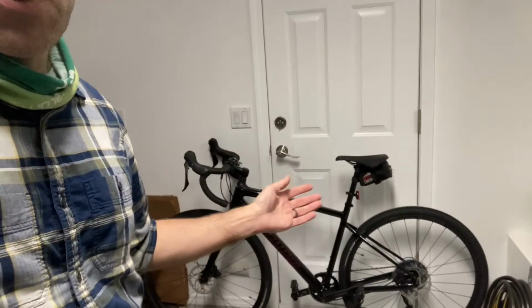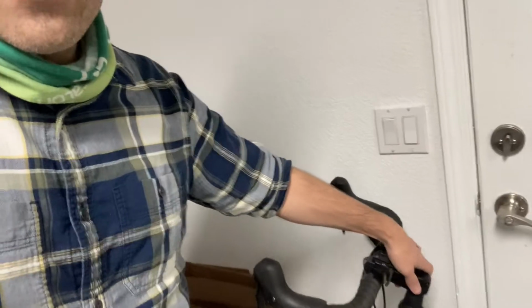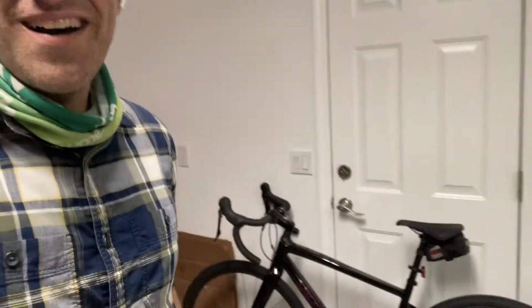It's meant for gravel roads, almost like a mountain bike. It's built with the geometry of a mountain bike, and it even has what's called the Future Shock. So in the front fork here, there's some suspension. There's actually a spring system built into the front suspension. So it's really nice. There's a little bit of suspension play in the front. So yeah, just a really great bike for around here, since there are so many gravel and dirt trails that I can rip it up on this thing. So yeah, I'm really excited about it.